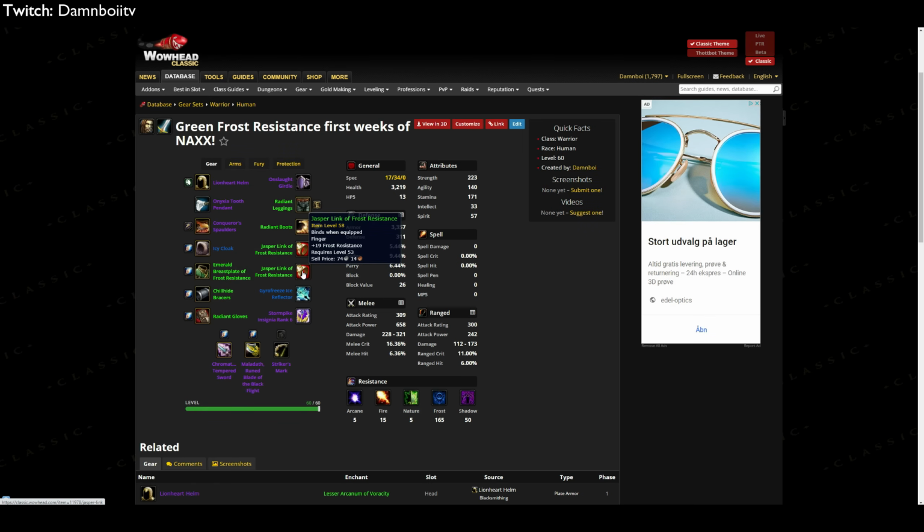As for the rings, I personally have 2 19 frost resistance rings. I think this is quite decent, and I bought them early on, so they didn't cost me a lot. But if you're struggling in gold, get an 18. They shouldn't be very expensive.